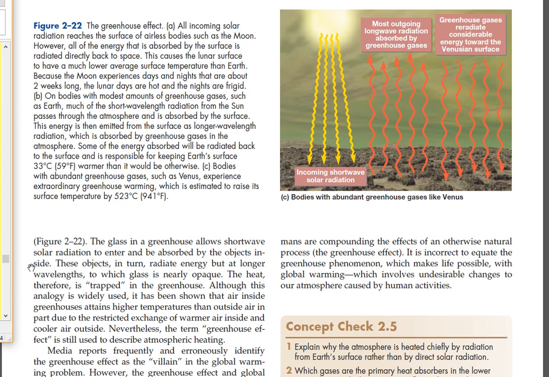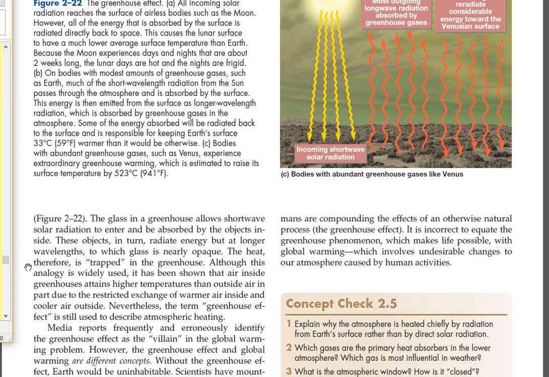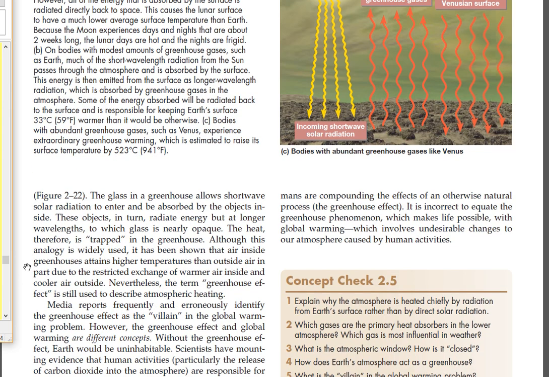The heat, therefore, is trapped in the greenhouse. Although this analogy is widely used, it has been shown that air inside greenhouses attains higher temperatures than outside air in part due to the restricted exchange of warmer air inside and cooler air outside. Nevertheless, the term greenhouse effect is still used to describe atmospheric heating.